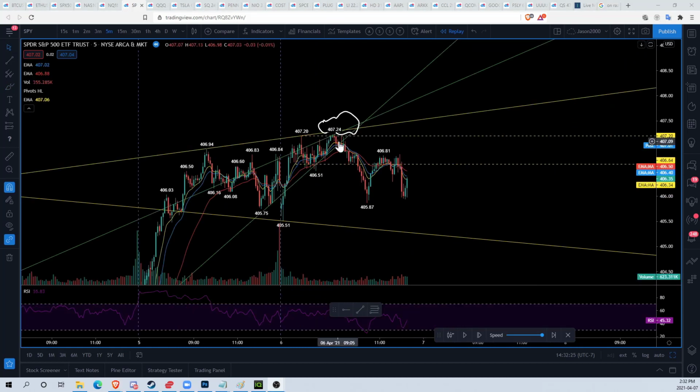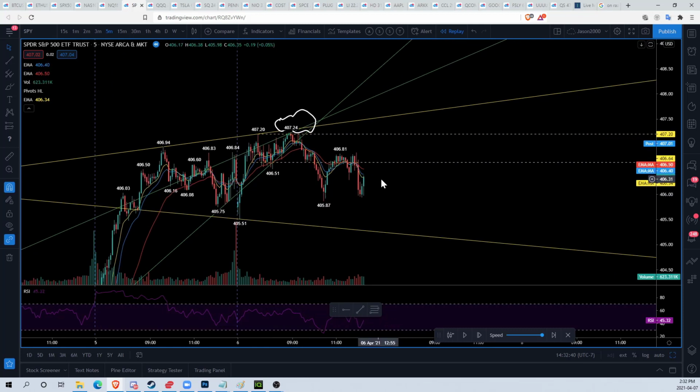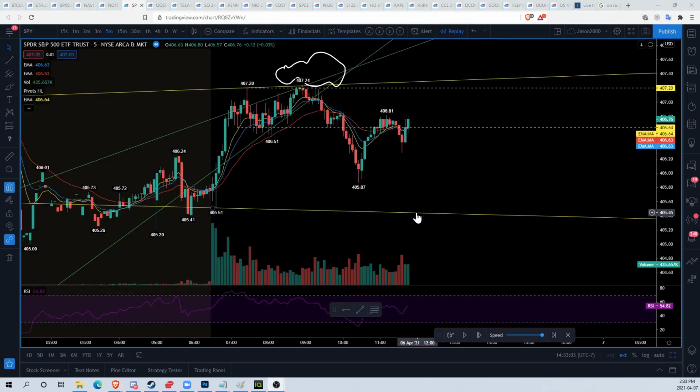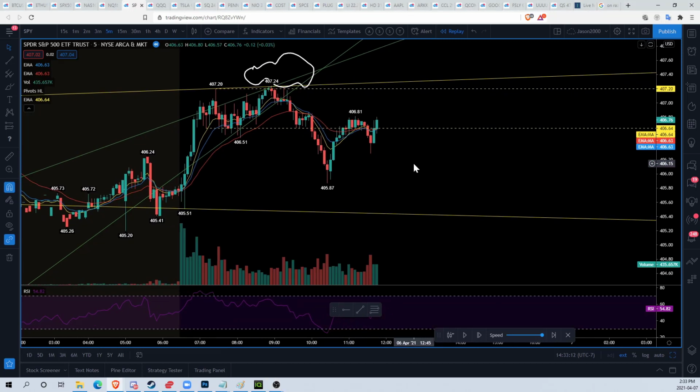So we see our great pullback, our breakdown, and our expected drop from our 2-minute ascending wedge against those key areas of resistance. We drop, we see some good follow through on the loss of 406.51, drop to the downside, get our 15-minute lower high, and we continue and we move in relative sideways fashion. Now at this point, you may be wondering where exactly are we going to see some sort of resistance. We've already proven that we can have follow through to the downside and see a V-shaped recovery. We are in a balanced day. We don't really know what to expect.